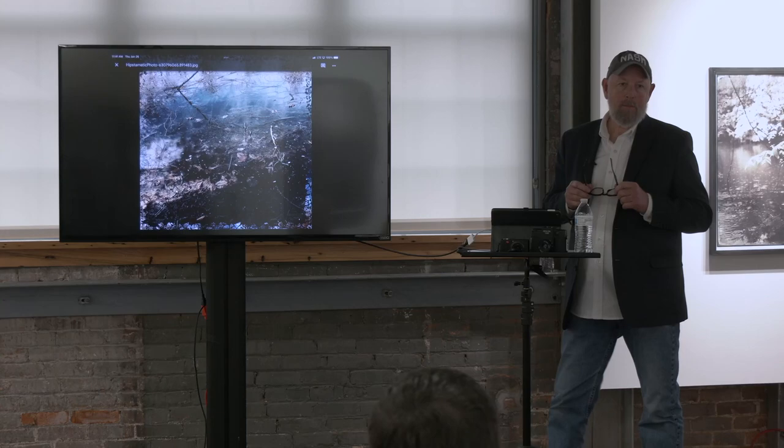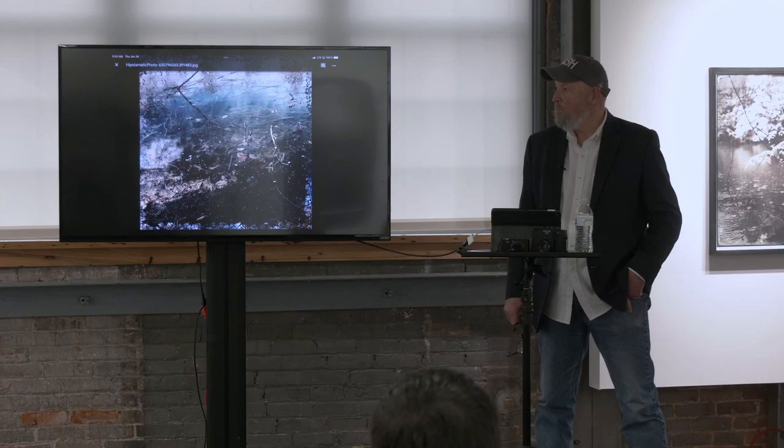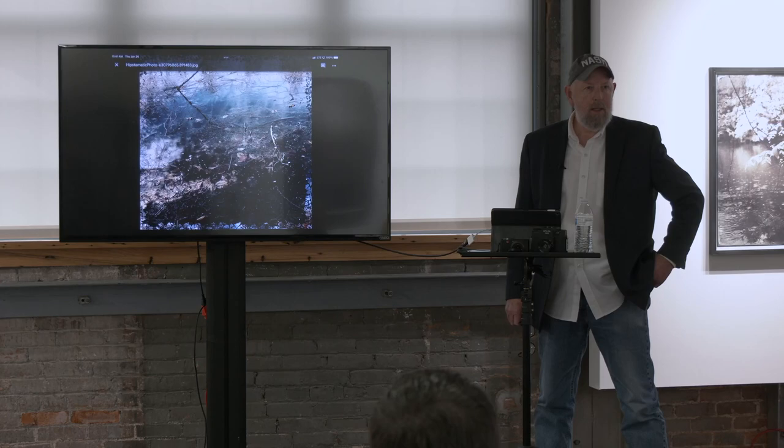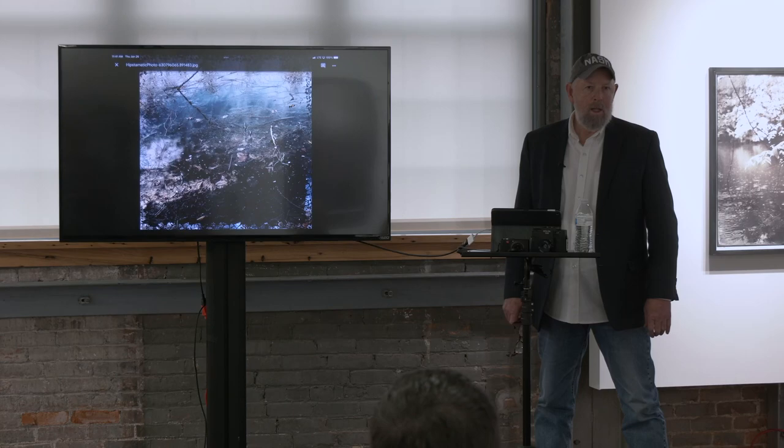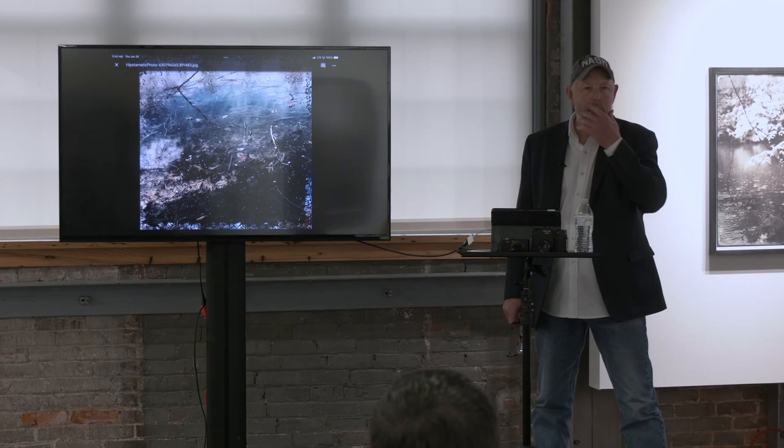Did you print the picture and then add color? No, everything is pretty much right out of the camera. I print out of Photoshop, but I only use Photoshop really to print and maybe adjust light, dark, tweak the colors a little bit. You could do that with the camera too. Yeah, I don't like to do a lot of stuff. I do everything manual, but I don't like to mess with the camera. I'd like to keep everything pretty pure.